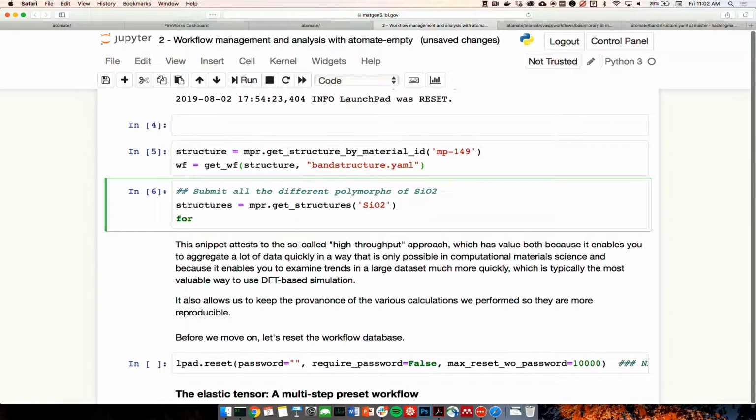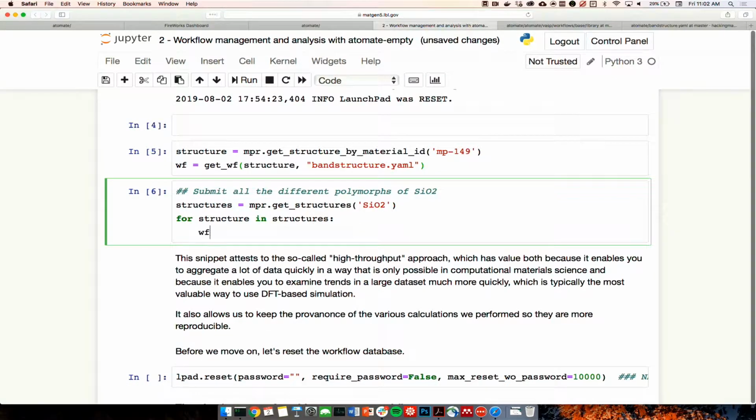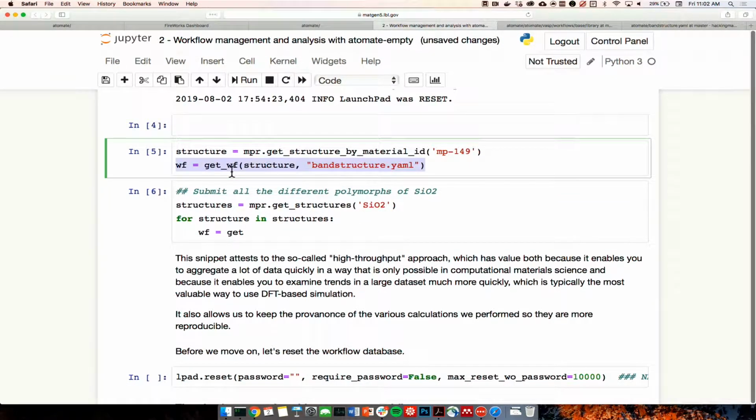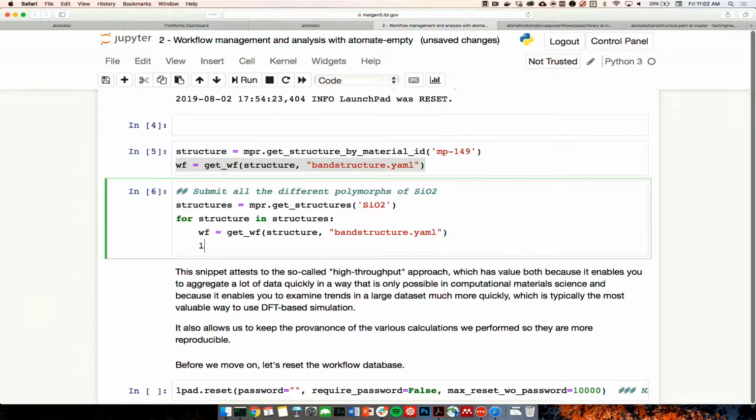So for structure in structures, workflow is equal to get_wf. We can just really copy this. And then lpad.